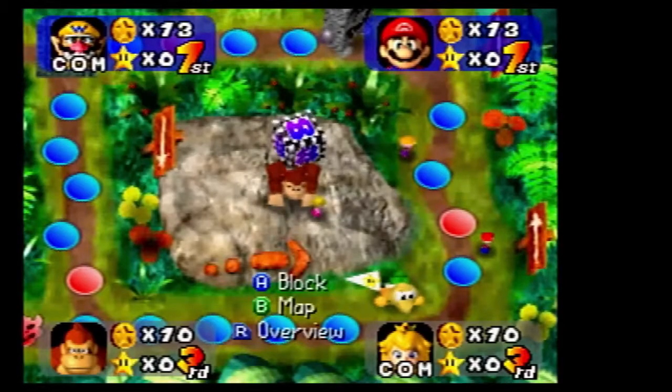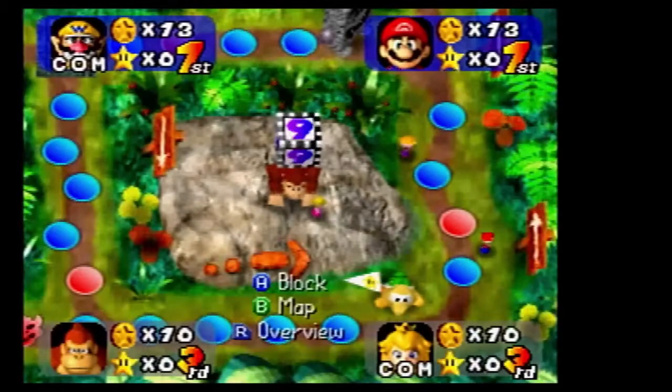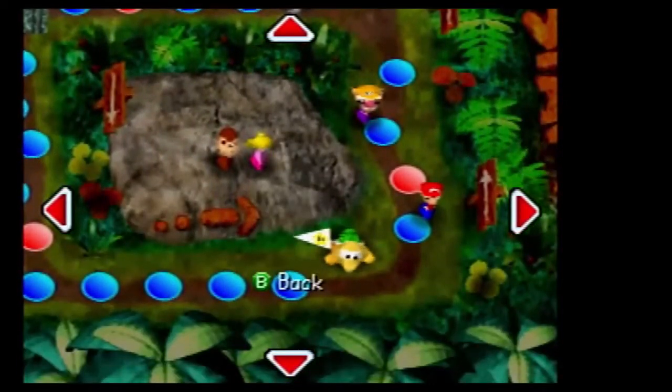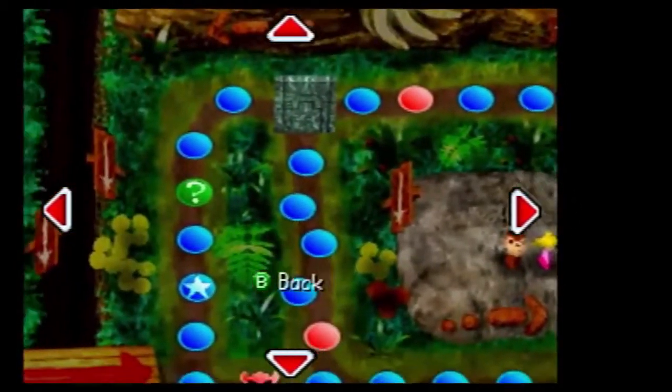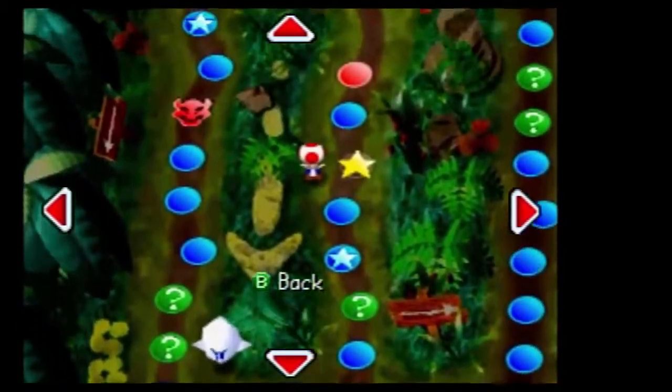So I'll show off a little bit here. This is like the full map. You can see all of the paths and how you actually get to where the star is, and everything there. You can press B to get a more direct view of things. So, just have a quick look here. We've got the star back here.